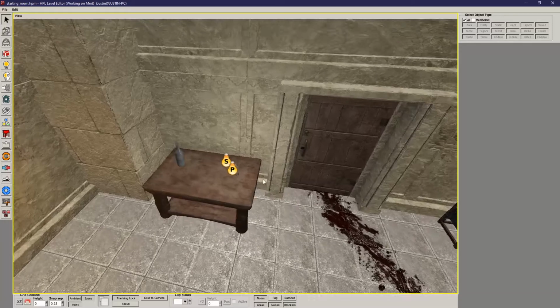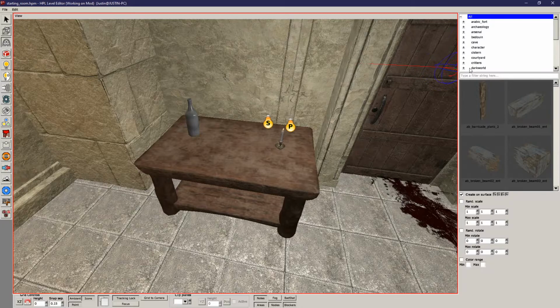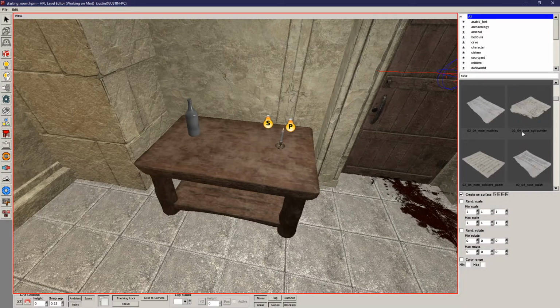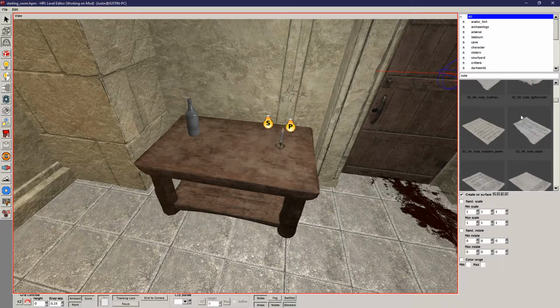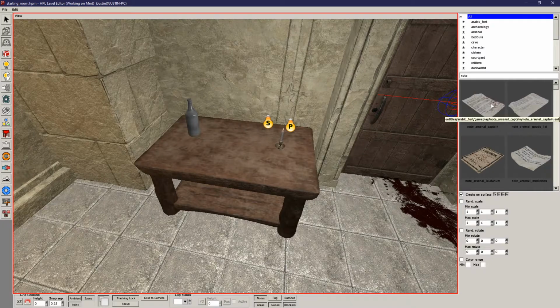So what we're going to do first, before we get to typing up any notes, is get our note placed in the level. So I'm going to go into our entities over here, and I'm just going to search note here, and we're going to get all the notes. As a note, if you pick one of these that have text on it, and this is what we'll cover in the next episode, when you open it up to read it, that text that you see there is going to show.